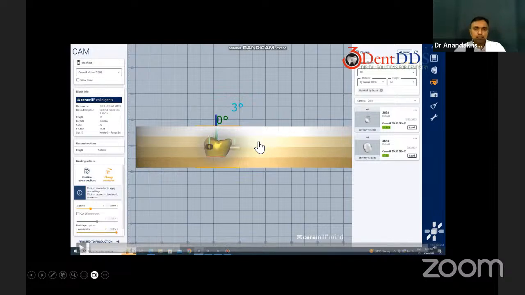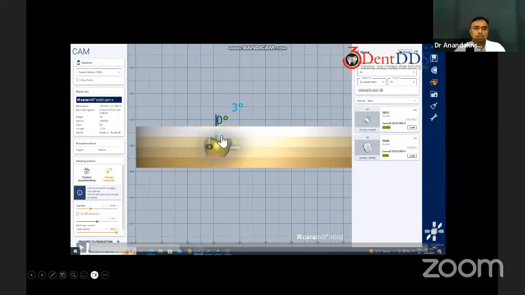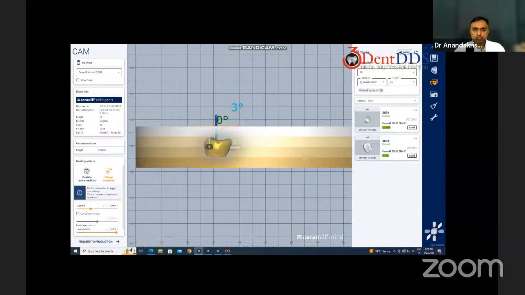So if you see that there are different gradients of color, because this is a pre-shaded blank. The pre-shaded blank has graduations in which the top is the enamel or the occlusal surface that it should be, and the bottom is the cervical area. So already when you get the crown out of the milling unit, you will have different colors in that particular block itself. So you've seen earlier days, zirconia used to be one color. It used to be very white in color. Once you mill it, you would dip it in coloring liquid, or you would actually put ceramic on top of it. So that's the way we used to work.